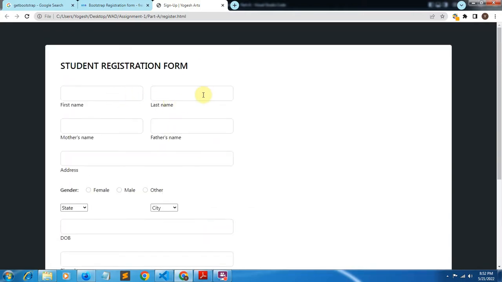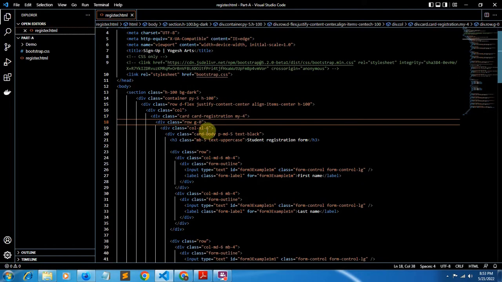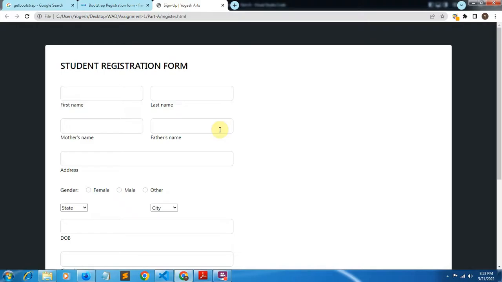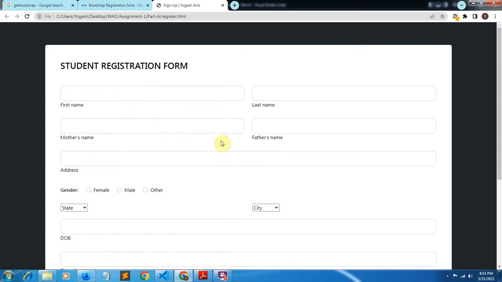So now I want this fields to take the whole page, to cover this whole page. So for that, what I'll do is, here at line number 9 there is division class called XL and 6. So I'll make it as 12 so that it will take the whole page, and I'll click save it. So now if I refresh it, so see it is taking the whole page.